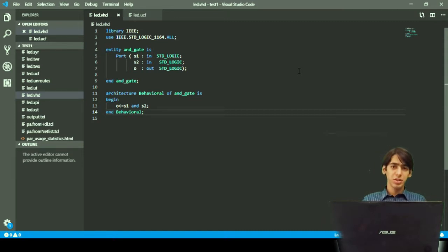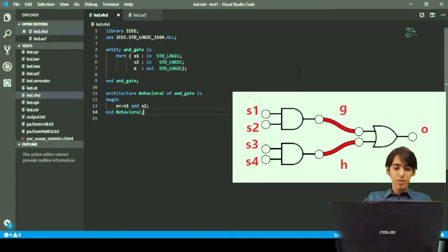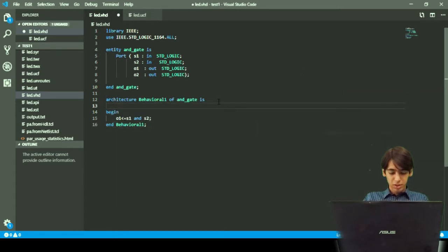Another thing you should know about VHDL is signals. Signals are very important. For example, if you want to design this circuit, you should use signals for better understanding of the code. This is the syntax of declaring signals.